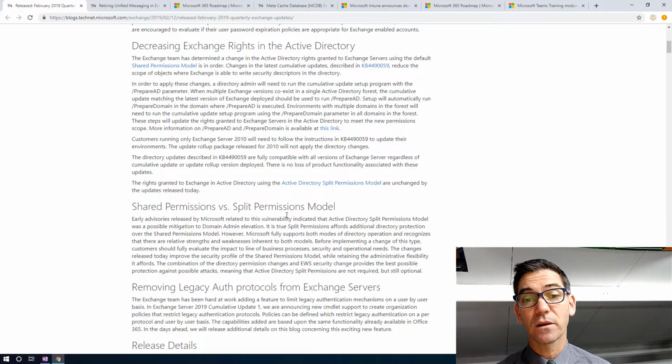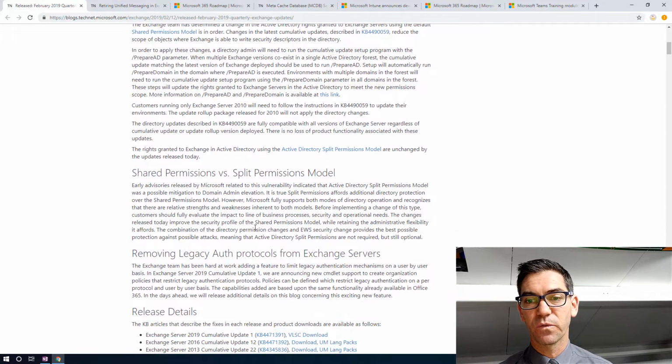So check it out. It's important that you read and understand the updates that are coming for Exchange before deploying them.